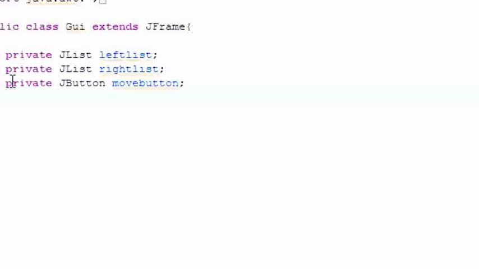Now, of course, we need an array, or pretty much items to go in our list, and I'm just going to have it private static, and I'm going to have a String array because it's just going to be names, and I'm going to call it foods. You can have anything you want, it really doesn't matter, but foods sounds like it'll be interesting.